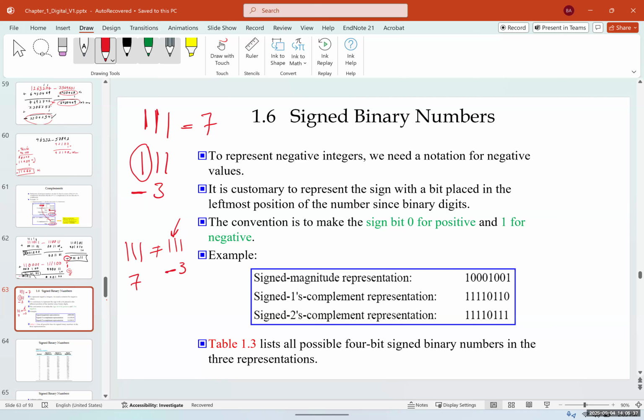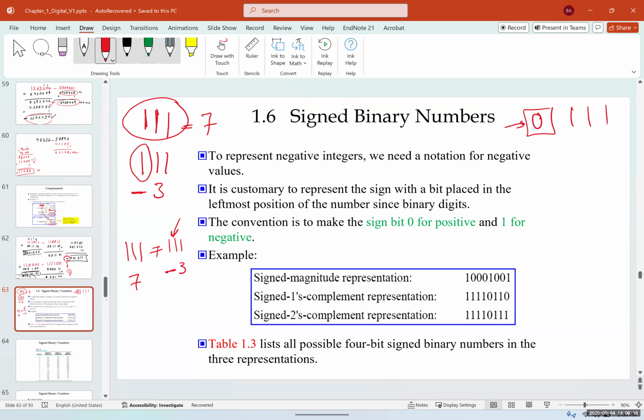And the computer actually knows. We would tell the computer that the first bit, usually when we send that, it's a separate bit that we send after the number, and it's in a different flip-flop. I would explain this later on, but it's in a different spot, and the computer knows that this bit is the sign bit. When we send 111 to the computer, there is always a sign bit that's 0, and for the other one, the sign bit is going to be 1. The sign bit is always a separate bit that is allocated.